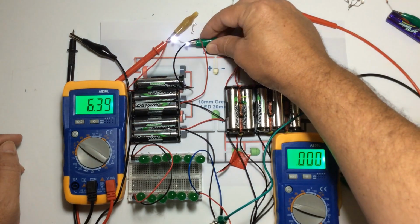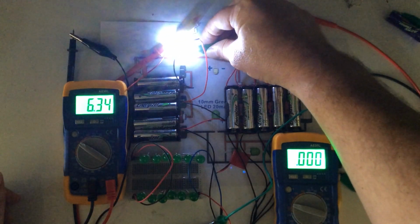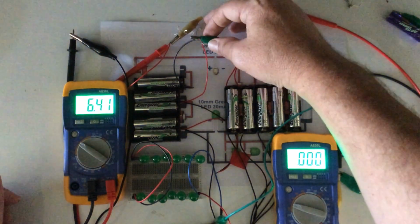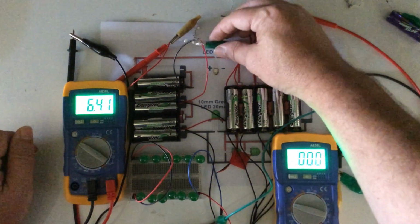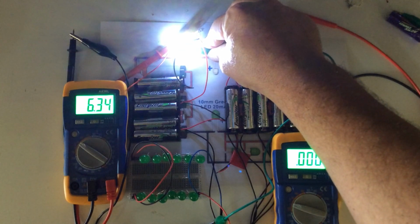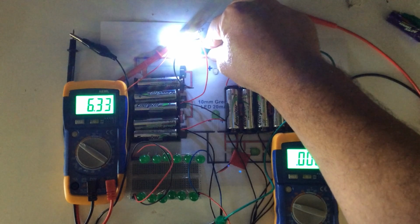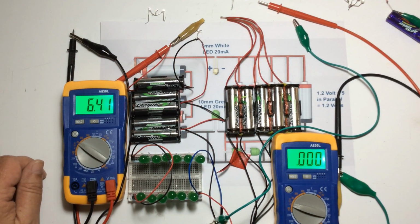Alright, so now if we get that on the negative and we place this one onto the positive, and we'll turn off those overhead lights, we can see that they're operating both at full intensity. Power's not disappearing abnormally. When I disconnect, it seems to bounce back, showing me that extra bit was not just potential. There seems to be genuine power there. Now, I again thought, there are so many things that can go towards tricking you here. So I thought, well, I'll just leave these two lights on as they are now and we'll see how long that can run for. I kept that going for maybe about two hours, I think it was.